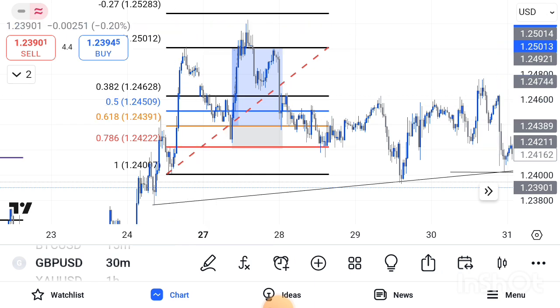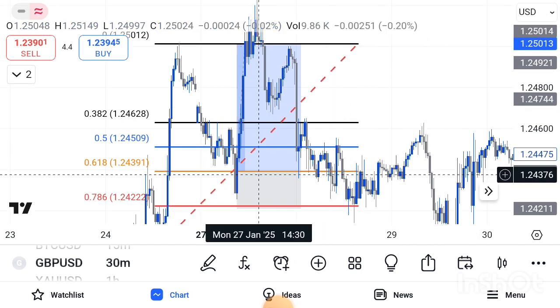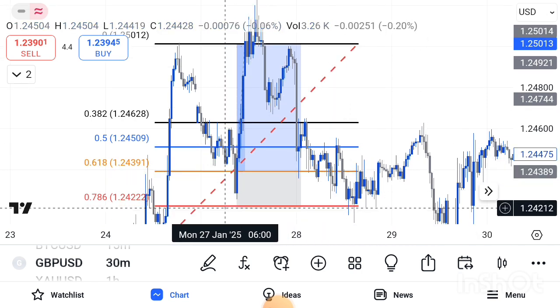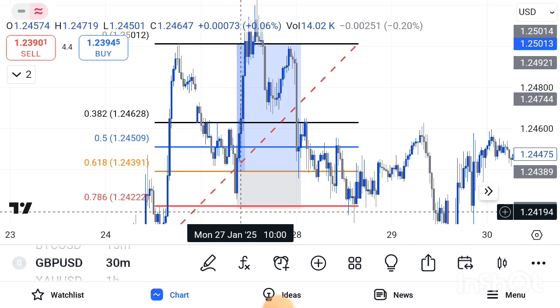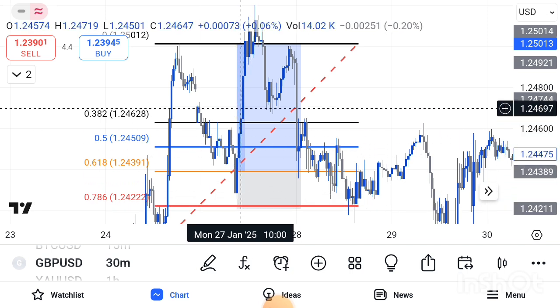So you can see, if I zoom in closely, price came back all the way, tapped into the 61.8, and if you had kept your SL at the 78.6 zone, which is why I'm marking it red, because that is where your stop loss is supposed to be. Again, I will say, make sure you're using my settings. So the same thing I'm doing is what you'll be doing, seeing on your chart. So SL is always going to be below or at the 78.6 zone. That's how I call it. You can call it 0786, but I call it 78.6 zone. And you can see this held and this trade went to full take profit.